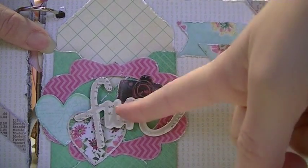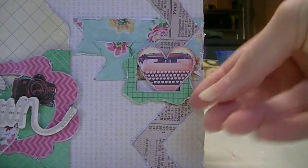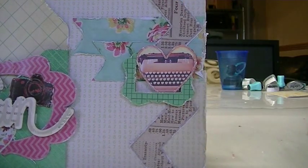and another one of those chipboard pieces. And then over here, just more layers. This was a little frame and a heart and a chevron.